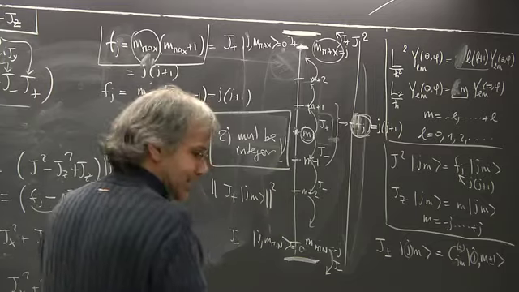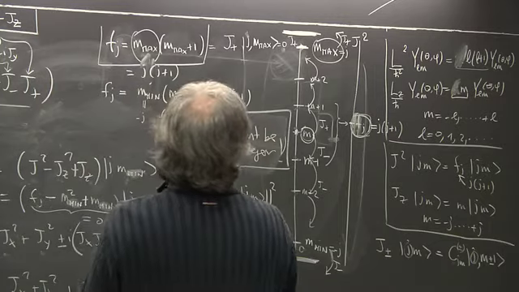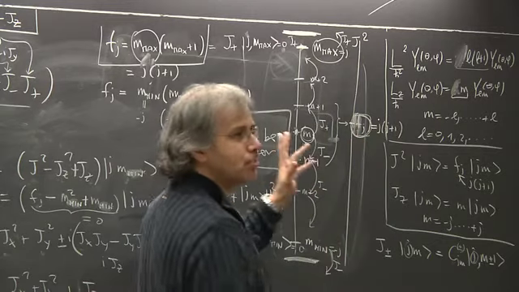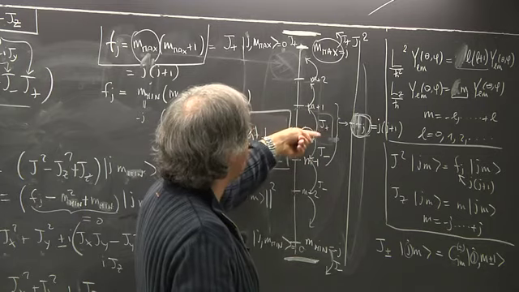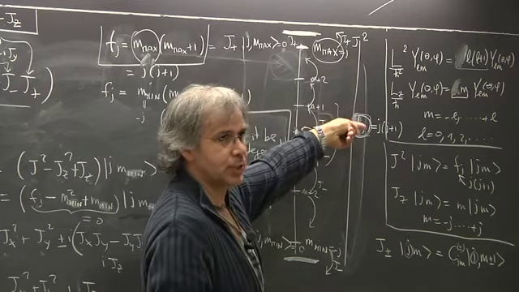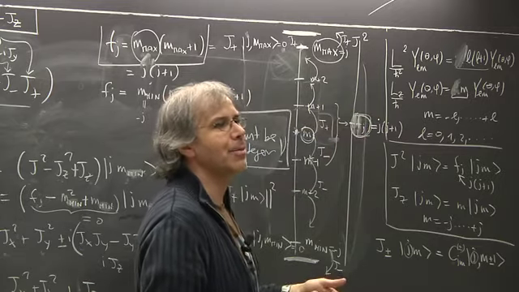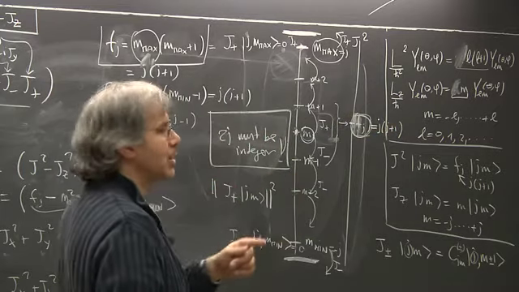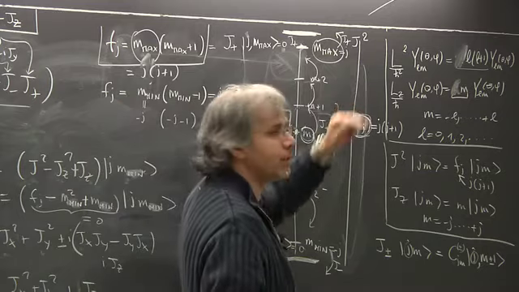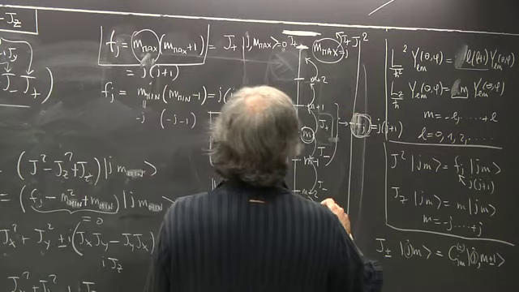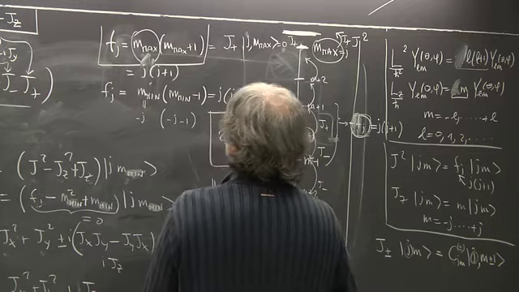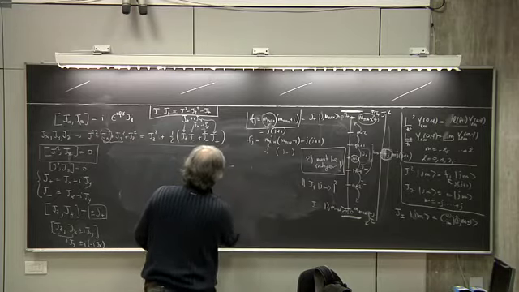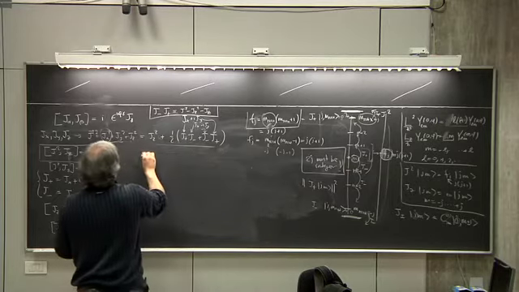So for instance, the simplest case is j equals 0. If j equals 0, there is not much. There is only one state here. m is equal to 0, and fj is equal to 0. This is our angular momentum 0, the S state. We already found it. A single state that has Lz equal to 0 and L squared equal to 0. We'll construct it in a second. Now, let us do the next non-trivial thing. The next non-trivial construction has j equal to 1/2.